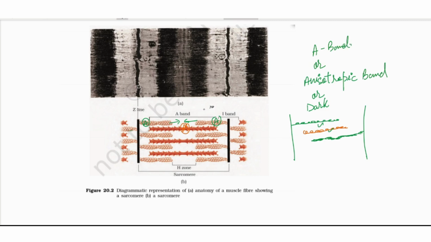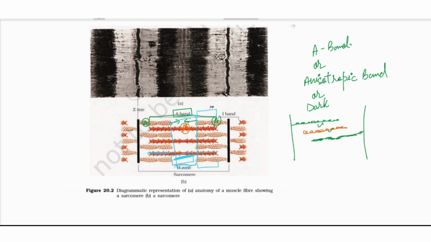So here you can see the A band is indicated here also, right? This A band is indicating the presence of the actin, and the myosin would be in the center. There is not a specific name for only the myosin, because myosin is present in the center as well as at the periphery. Here also myosin, here also myosin, and in the center also myosin. So here only the myosin, here actin and the myosin both. This area is showing the dark band, but in the center there is only the light band, because only the myosin is present in this area.